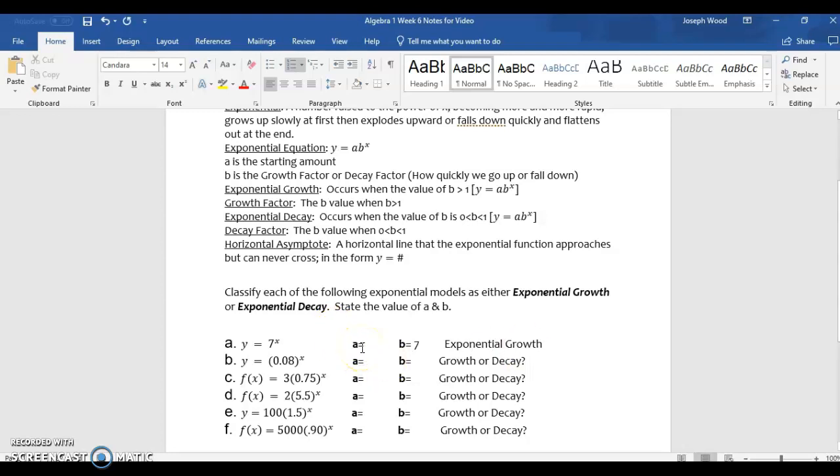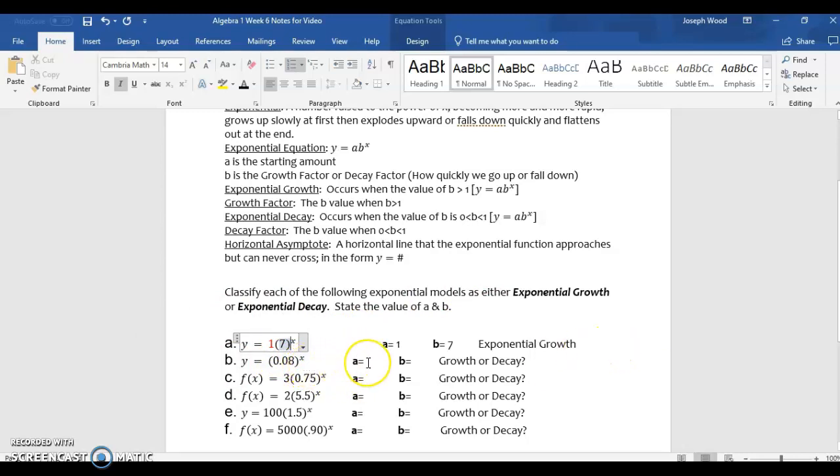And A has to be a number that's greater than 0. And so what is actually happening, because I don't have a number out here like I do on, say, C, is that my A is equal to 1, right? And so that invisible ghost 1 that we talk about so much in my class comes back to play here. Let me change the color to red so we know that he's here, but not actually here. And so the way that I could also write this, and it would mean the same thing, is to say y equals 1 times 7 to the power of x.